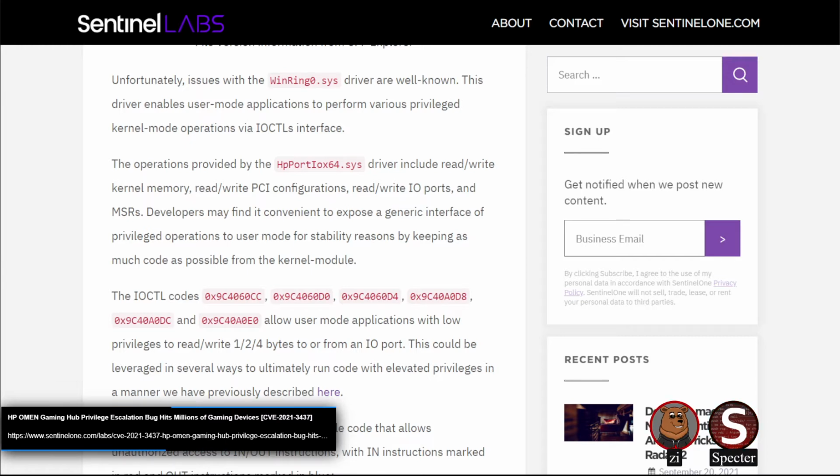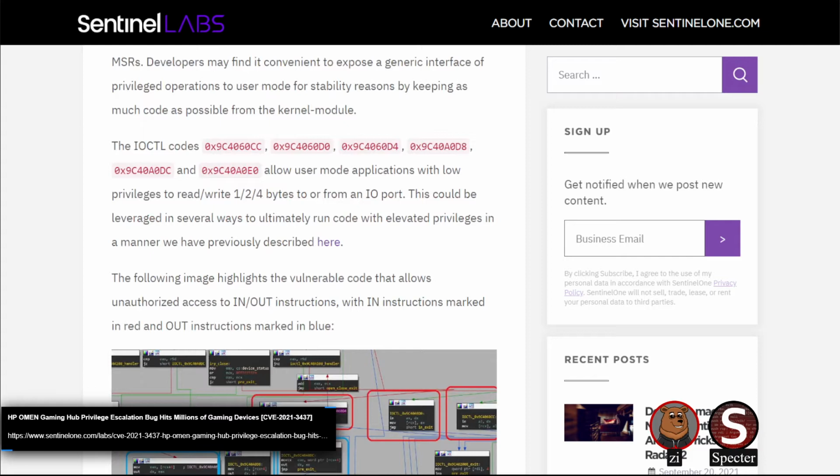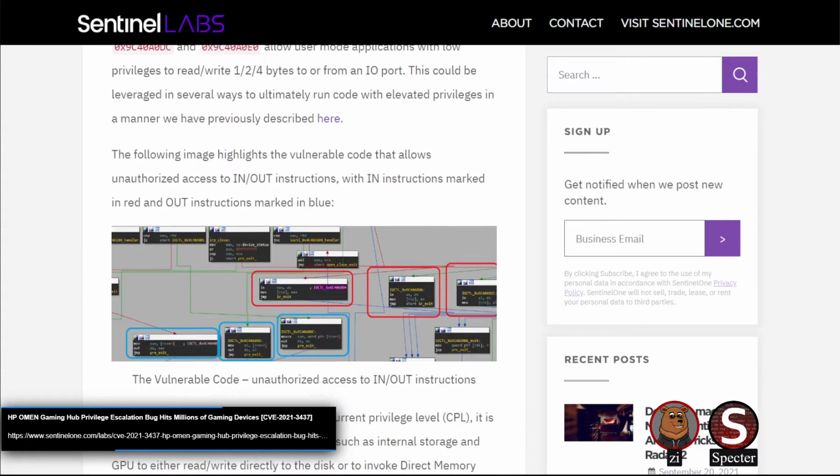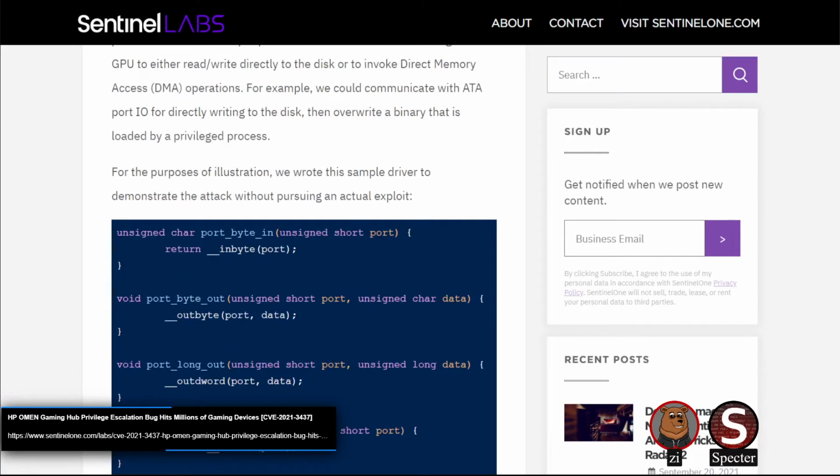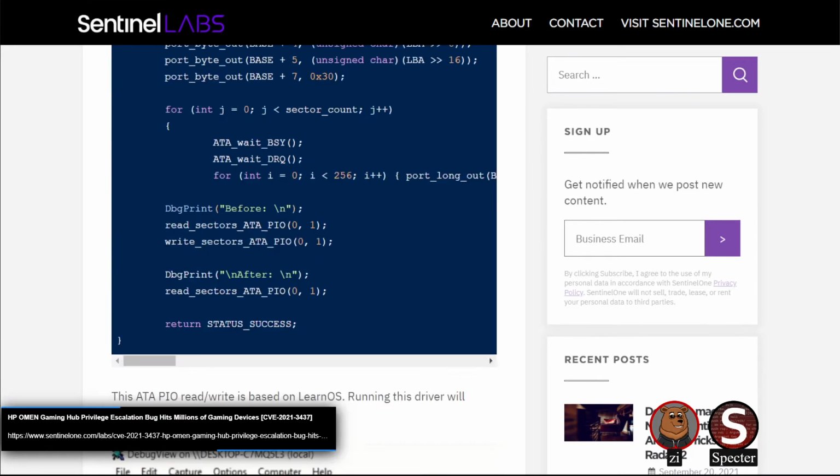Moving on from the actual fact that these are exposed, the write-up did cover some interesting points about what you could do with some of these primitives. Because access to an arbitrary in and out call isn't necessarily a common primitive that you're going to see. You definitely may be able to gain it in some things, but that's not usually the primitive you have when dealing with exploitation. So there was at least a little bit of insight into that. I think they also covered reading and writing model specific registers.